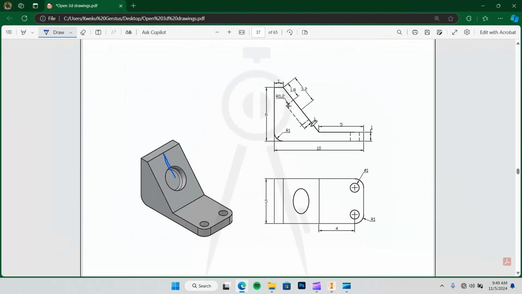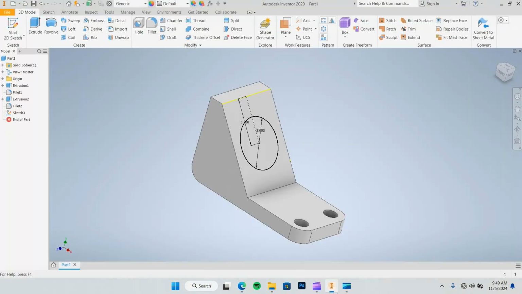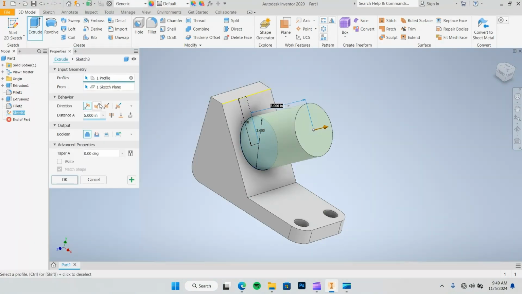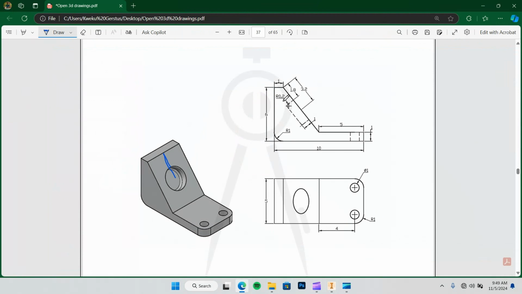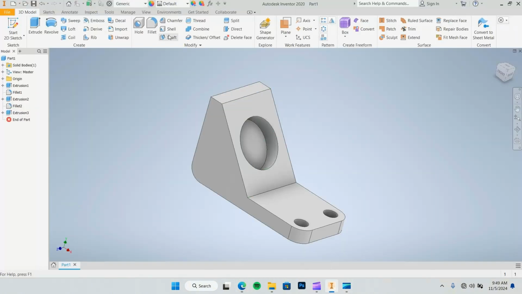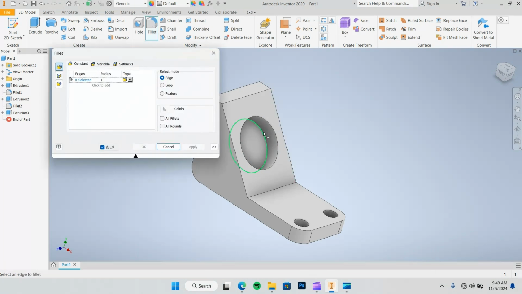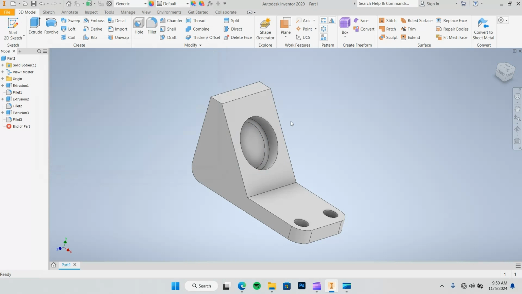Now the extrusion, the depth of extrusion was given as 1 unit. This is it, the depth of extrusion 1 unit. So I'll select my extrude command, I'll flip it to the opposite direction, and I'll select distance 1. I'll just type in the distance 1 unit, and now we can all see there is a fillet hidden. There is a 0.2 radius fillet inside to give us that form of a chamfer. Yes, you get what I'm talking about. So I'll select a fillet, select inside the circle we did, that is 0.2. Now I'll press OK. Now I'm done with my 3D model.